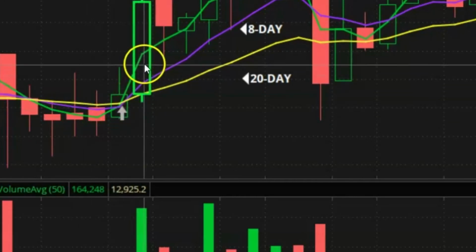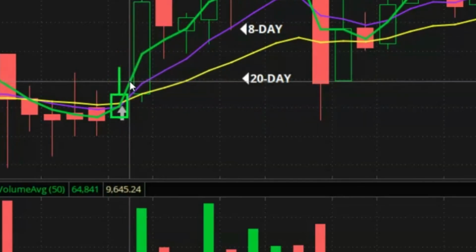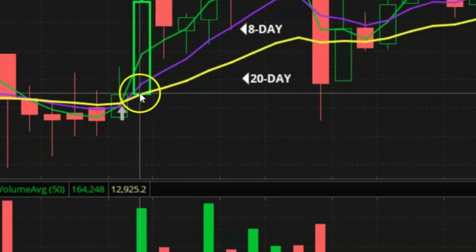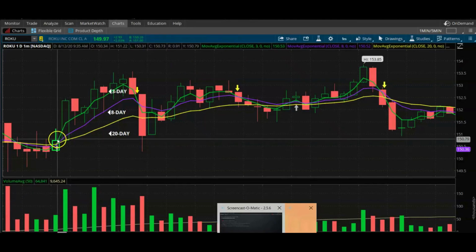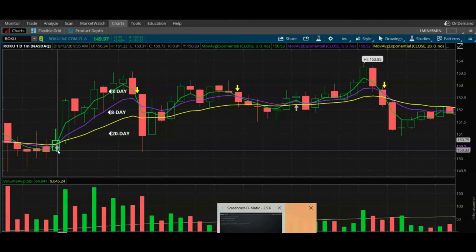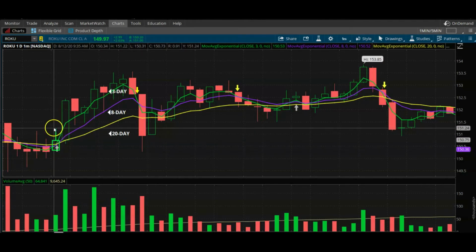Ideally we want the 3-day moving average to be at the top, the next moving average, the 8-day, to be below it, and the 20-day to be below that. So they've crossed over at this point, and where this white arrow is makes a close to perfect entry point. One quick note of caution: even though this is a good entry point, it's highly important that you always wait for the closure of that candlestick before you enter your trade.